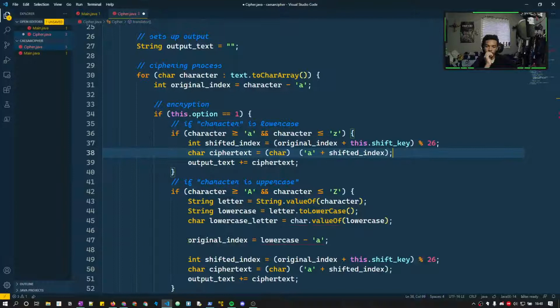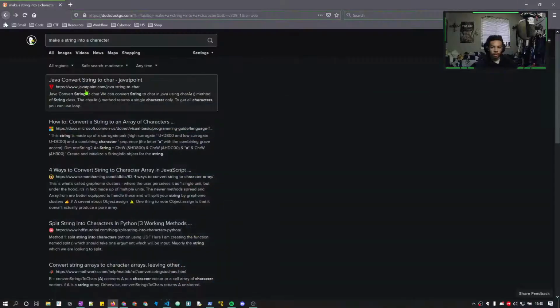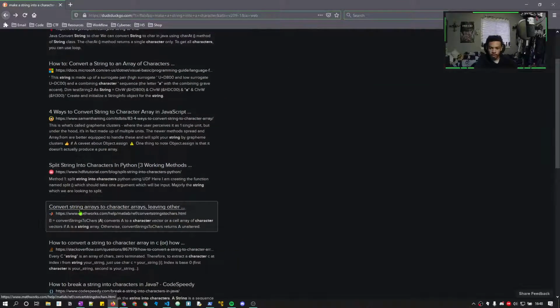Because right now, for this, we see if the character is an uppercase letter, we make the letter a string so we can get the lowercase version of it. Then we need to make it back into a character so we can change the index. Now we need to take the string and make it an index. How do we do this? Convert string to a character.